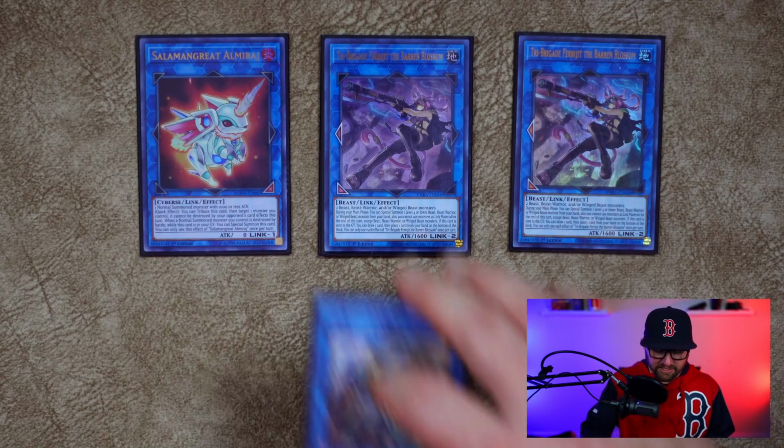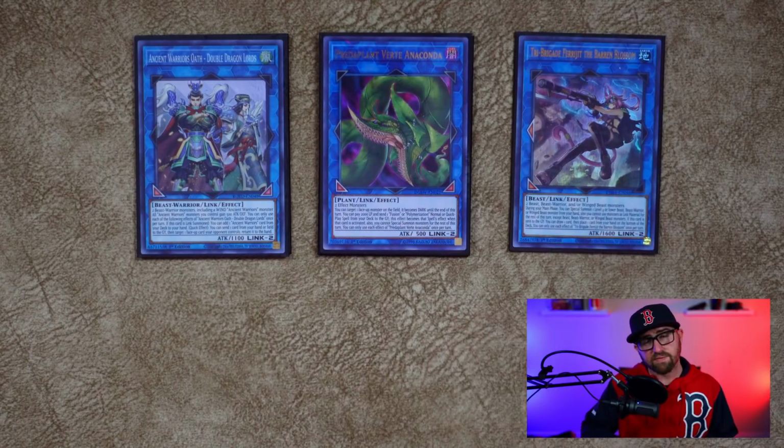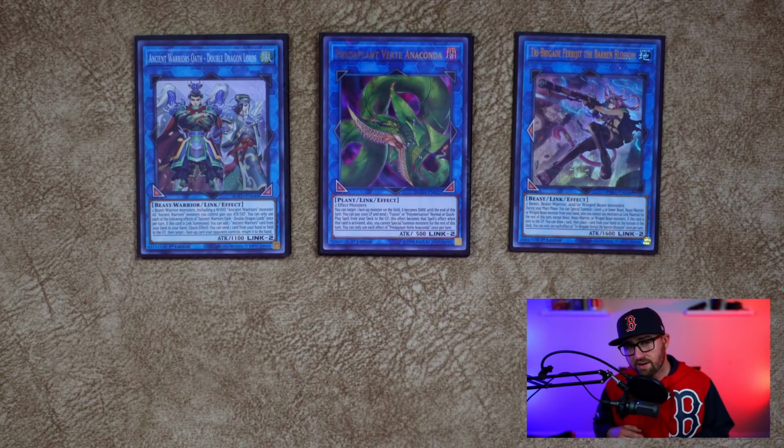For the last couple Link 2s, of course, I mentioned it earlier, we have the double Dragon Lords, an amazing interruption. And like I said, we're going to be going into Verte to dump that branded fusion at the end of the turn. And there are ways that you get to search your trap and not be locked into Tri-brigades, which again, I'll show you at the end.